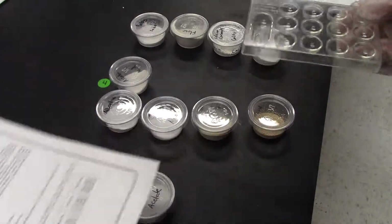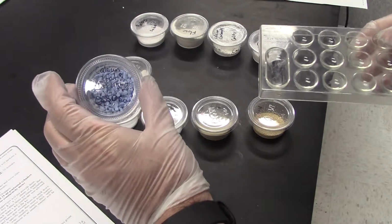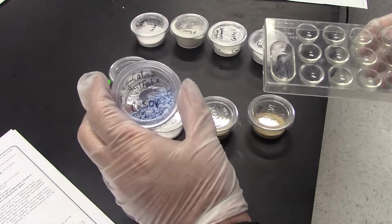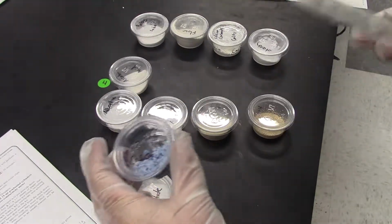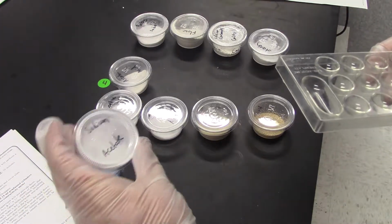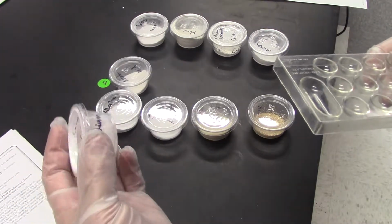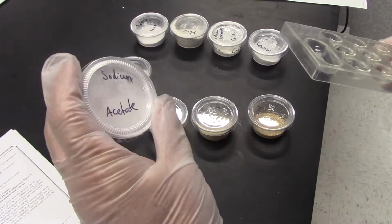If you're coming in and practicing this, for example, this is calcium sulfate, I would make a table that has basic properties. The first one is, what does it look like? Here we have blue crystals. Then sodium acetate, which is pretty much dried vinegar. This is what you could mix with water in order to make vinegar.